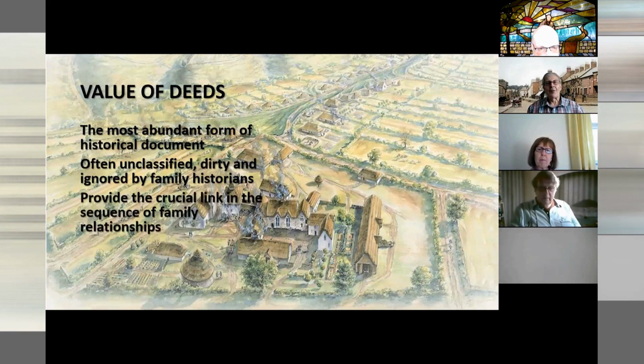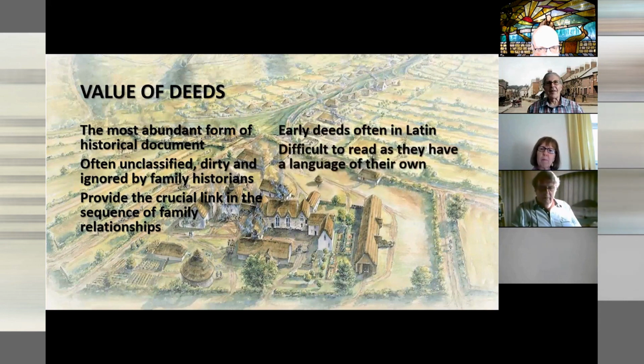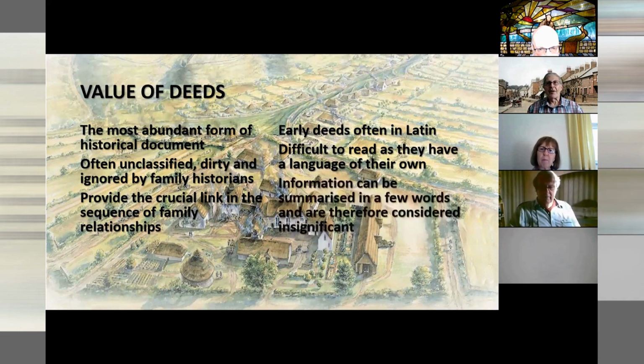Very often they deal with land inheritance. They will deal with marriage settlements. And again, the deeds are often in Latin, and some of them will have their own language, but they're not difficult to read if you take your time to understand what they're saying. And very often, like all legal documents, they can be summarized in a few words.